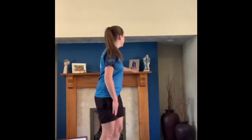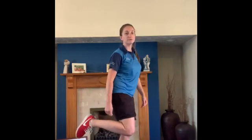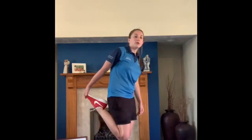So one more stretch, we're going to stretch out the front of our legs. So if you need to, just find something to hold on to. You're going to bring that foot up behind you, and we're really going to feel a stretch down the front of our thighs. If you're struggling to find hold of your toe, hold on to the back of your shoe or your sock or your trouser if you're wearing it, and just pulling it all the way up.